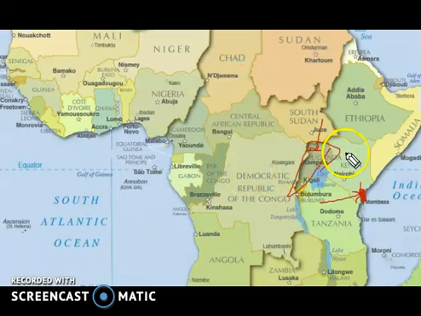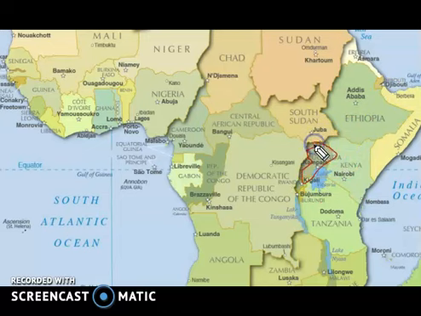Okay, one more country, that is Uganda. Uganda is important because the world's most successful and one of the most dangerous surgical strikes was done in the city of Entebbe in Uganda. One plane which was going from Tel Aviv to Paris was hijacked and taken to Entebbe, and the Israeli special forces did their strike in which the brother of the present Prime Minister of Israel, Benjamin Netanyahu, was martyred. The name of his brother who was martyred in this operation was Lieutenant Colonel Jonathan Netanyahu. Okay, that's why it's important.